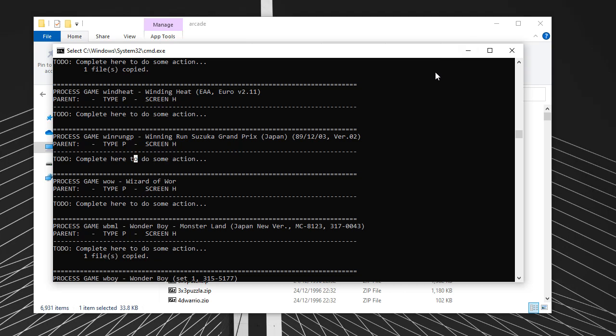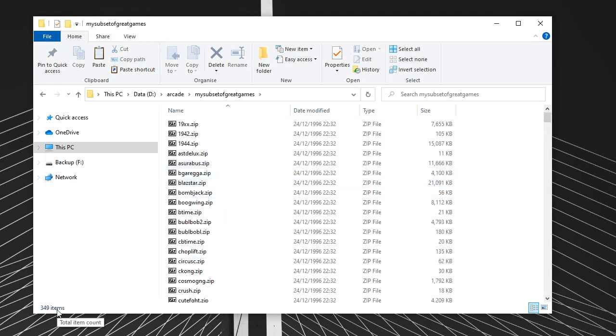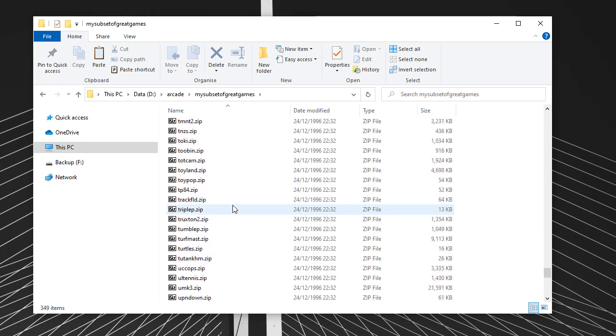So whilst we had about 450 in our list, I think if I go in this folder here, I'm not going to have 450. 349, there we go. But now I can be pretty confident that I've got 349 romset games that will just work in FB Neo without me having to scroll through thousands and thousands. And if I wanted to filter it down further, maybe only one platform games, I could do that with that tool as well in exactly the same way and play those. So there we go. Hopefully that was easy to follow-ish.